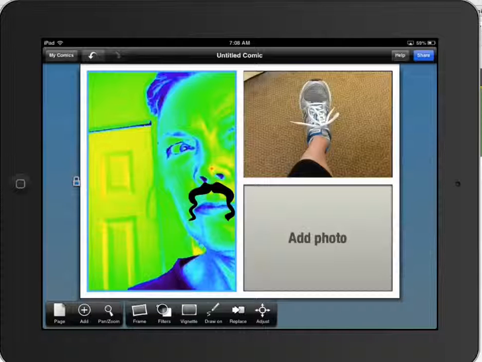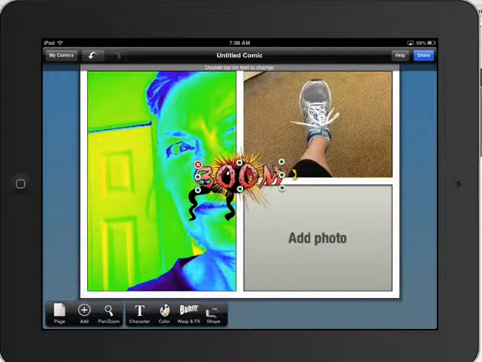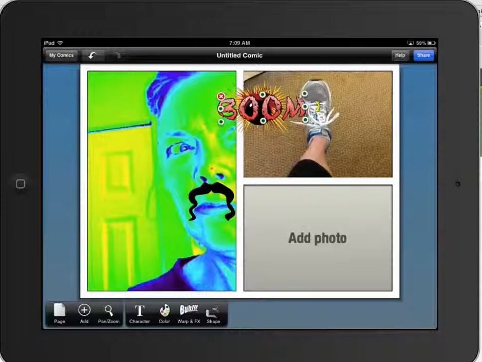Let's give it a very quick, again by hitting the Add button, a little effect in here. How about boom? For those thunderstorms that'll be coming our way today. Great. In the upper right-hand corner, I'm going to now hit Share, because there are multiple ways for me to be able to share this out.